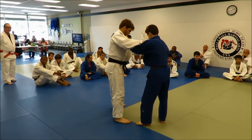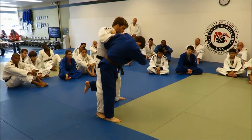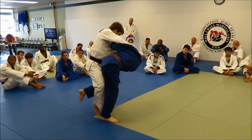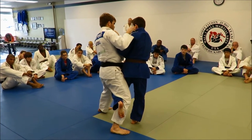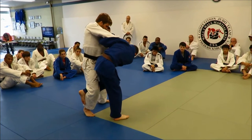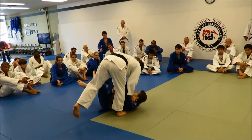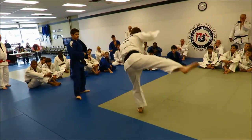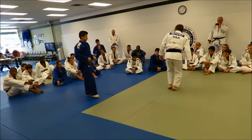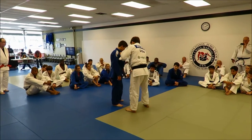Guy comes in, left Uchimata. Right, he's getting his hip out of the way. Steer. Hook. Step over. As he comes out, steer. Sweet. It should feel natural, but one thing of note.